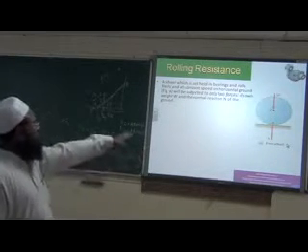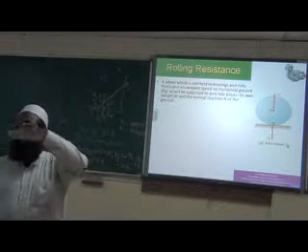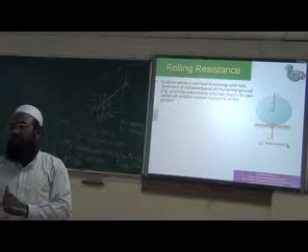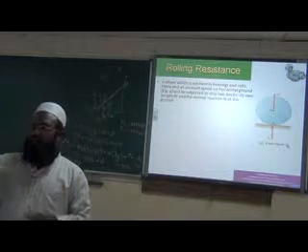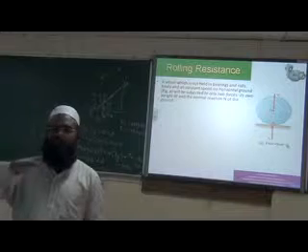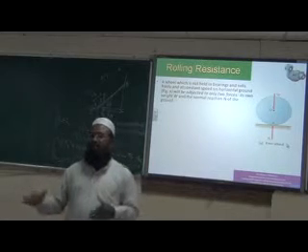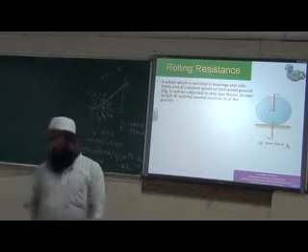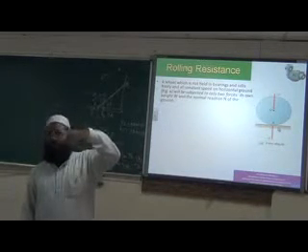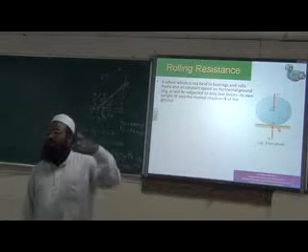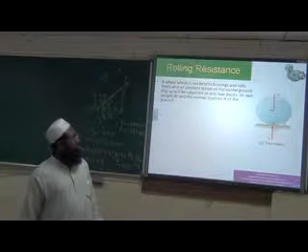Suppose there is no friction, we will have only 2 loads: the weight of the wheel and the normal reaction due to the weight. So theoretically, in ideal condition, the wheel will rotate and move. It will be in dynamic equilibrium. If there is no friction at the track, if there is no other force, the wheel will move. But in reality, due to the weight of the wheel, the track may deform, or even if the track is very hard, the wheel may deform. There is a chance for deformation at the junction.